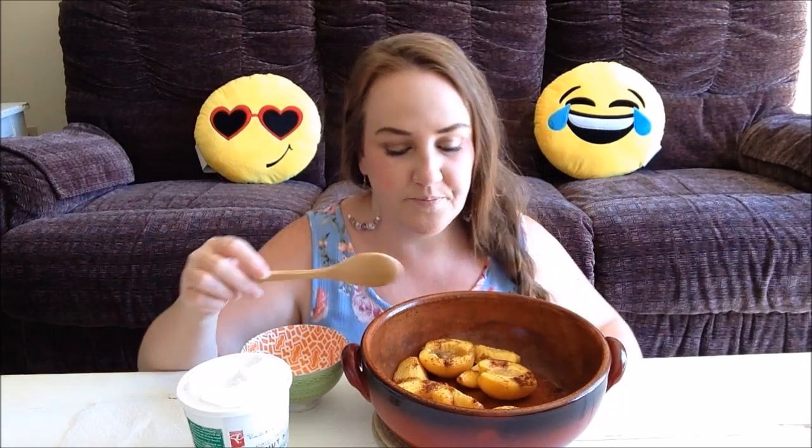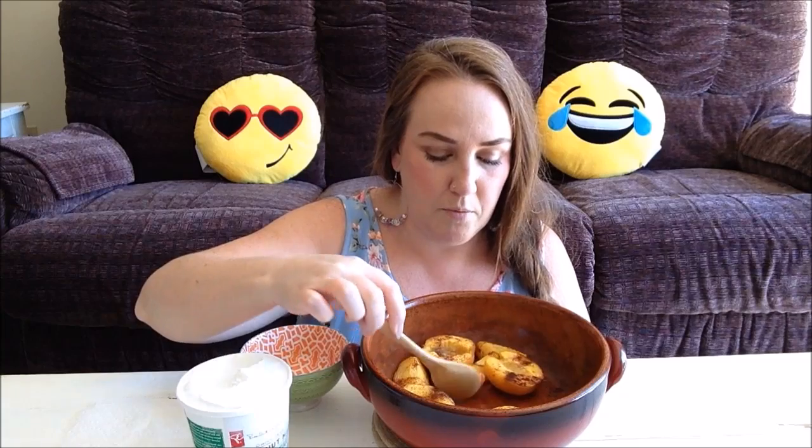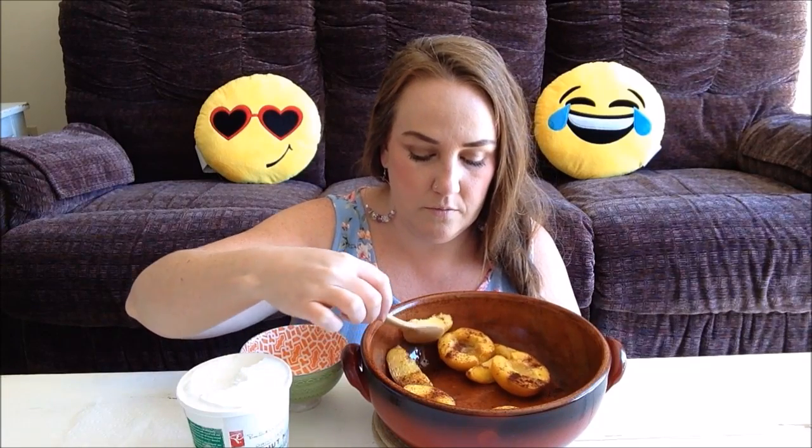So, I put my baked peaches in the oven. Well, they weren't baked in the beginning. I put my peaches in the oven. I washed them. Do you guys see the steam? Can you see that steam? Look. You know you can see that steam, right? They're piping hot. I put the peaches into the oven about half an hour ago.